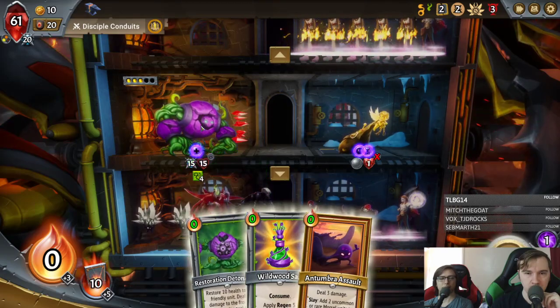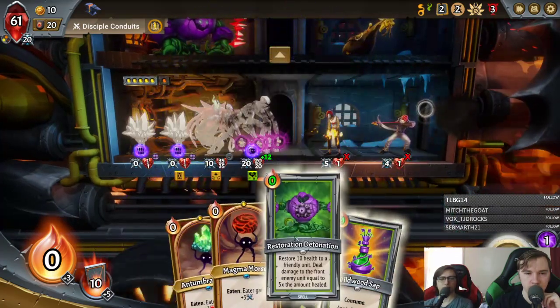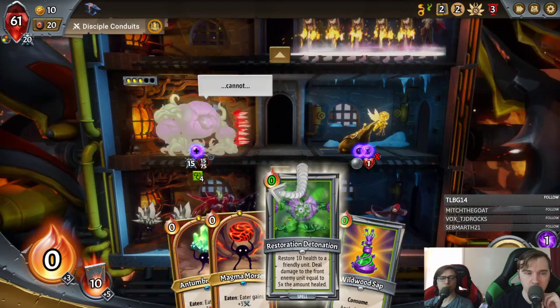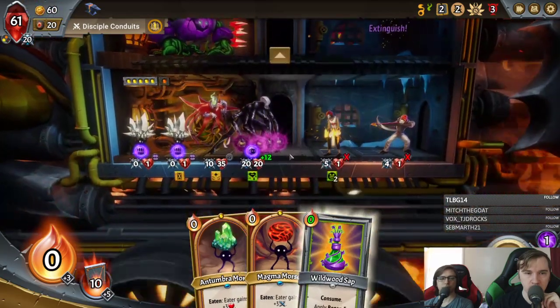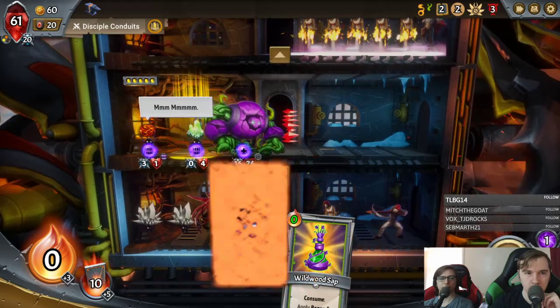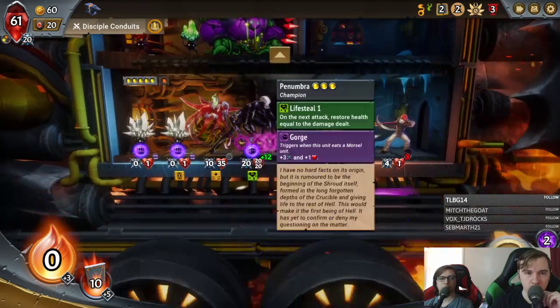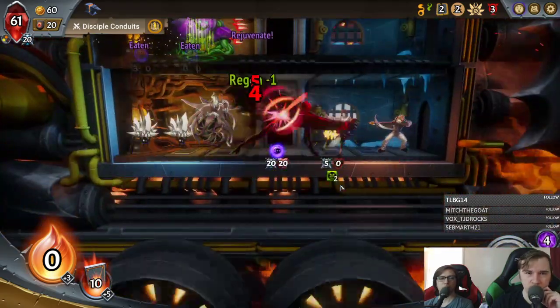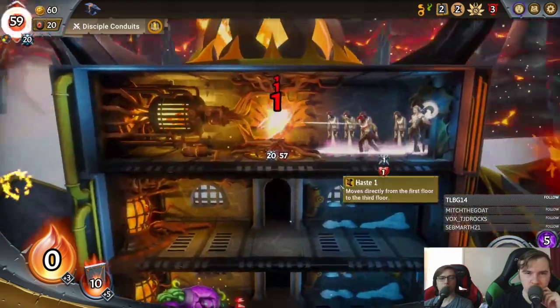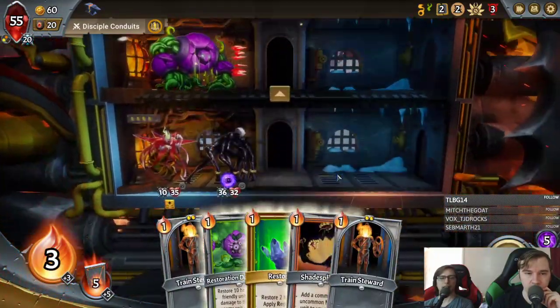I mean, he's going to kill that thing anyways, right? Yeah. I mean, but why not? That's true. Give Wild Sap, or give your big boy Wild. Give it to him. Ouch. We're fine.